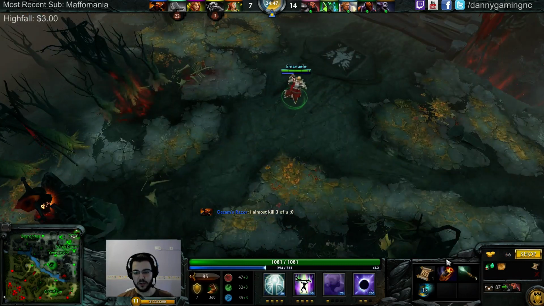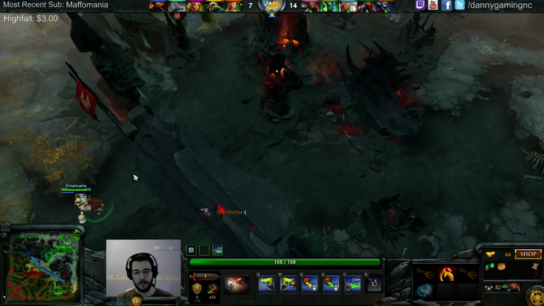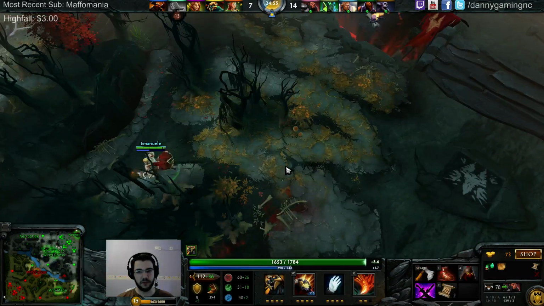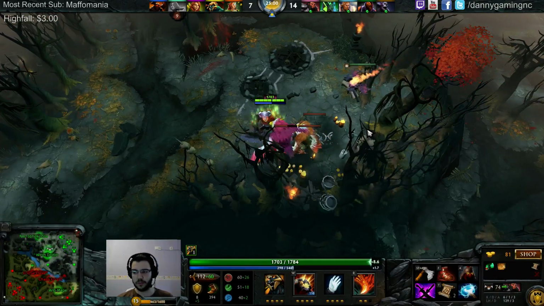Did I just cancel it from reuse the courier? I think I just canceled it from Axe gold. No, he wasn't. He wasn't using it.